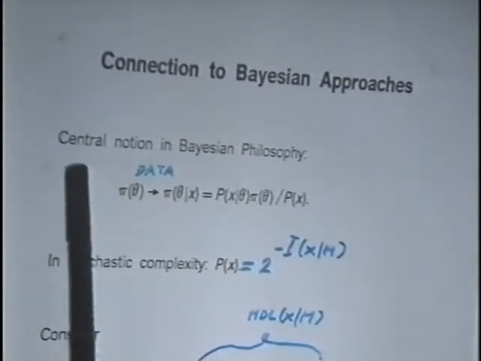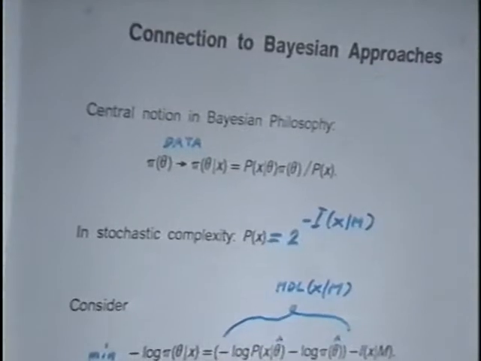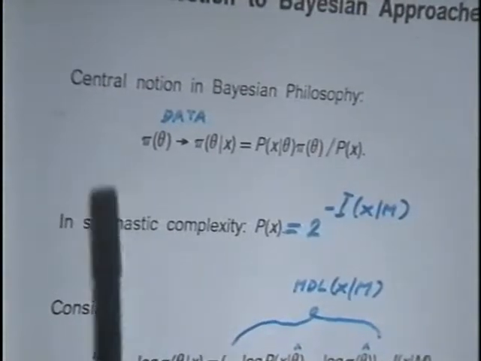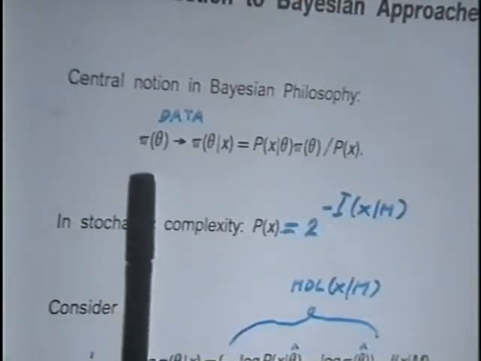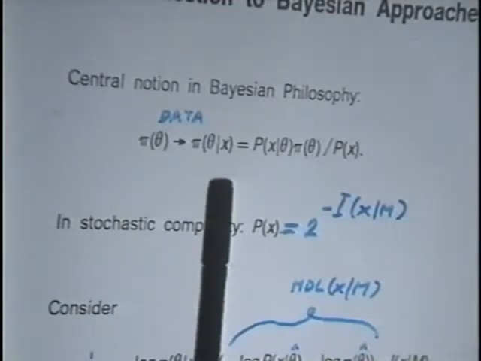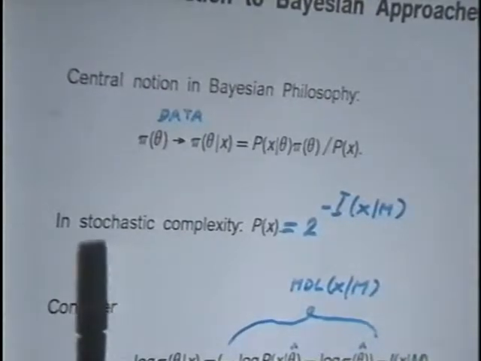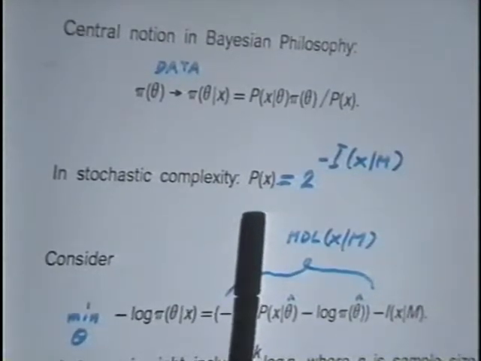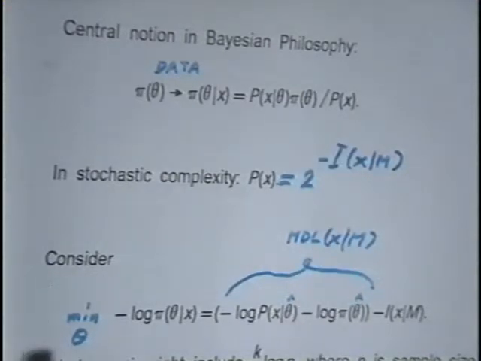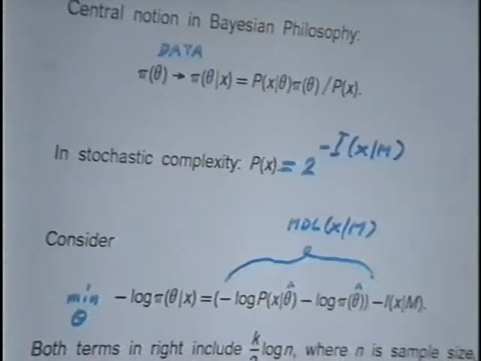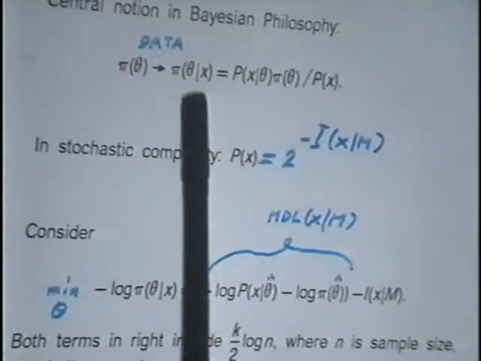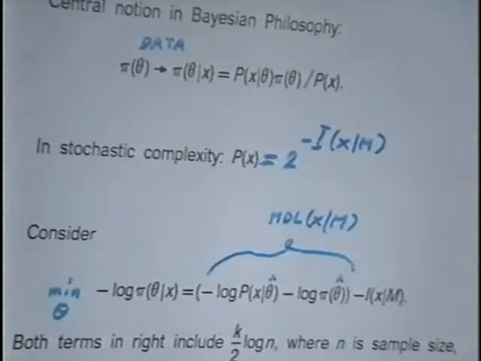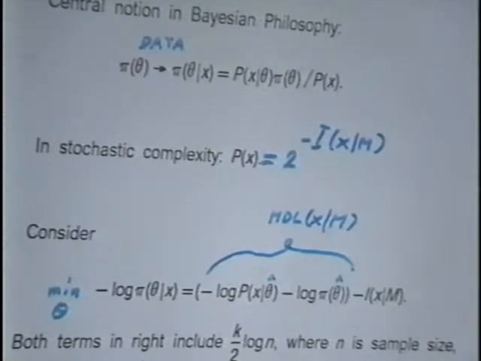As far as the central notion of Bayesian philosophy, which of course is a mushy and wide concept, but it is the transformation from prior distribution to the distribution affected by the data. While in stochastic complexity, the central notion is this distribution P of x, which sometimes agrees with that marginal distribution. Let us think of that which will maximize the posterior distribution. Why not do that and skip the whole story with stochastic complexity?